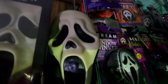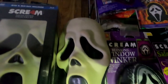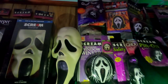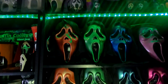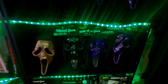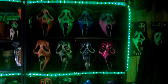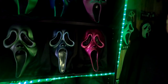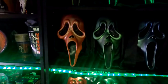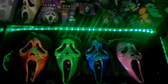Then over here, we have a Scream Stalker Gen 2 mask that was gifted to me from Alex Wood. This one's actually signed on the inside. You can kind of see the signature through the forehead. But then moving down here to some other masks, we have the metallics. I absolutely love all the colors that the metallics bring to the table. So many cool, beautiful masks. And it's really awesome to see how the different colors change throughout the years and from mask mold to mold, just the different shades and hues of different colors that they used and how metallic they look versus just glossy.